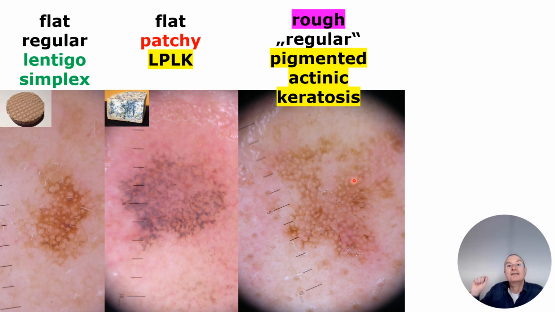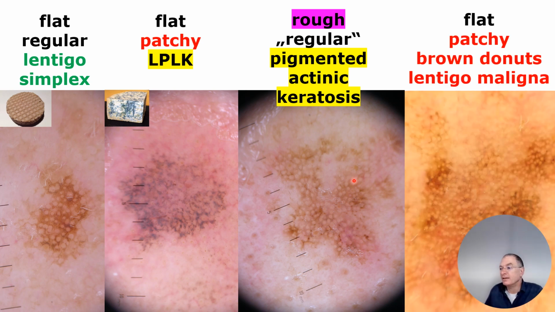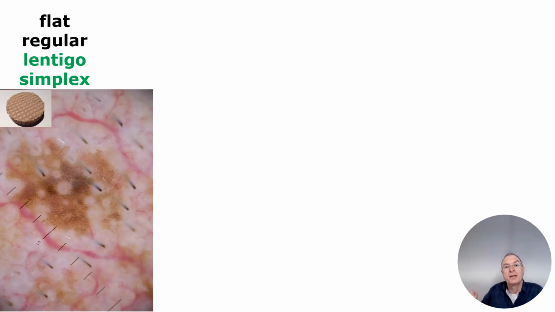I touch it, and this lesion here, with patchy distribution, is also flat in touching, and has some initial donuts. And when we see brownish donuts, pigmentation around the hair follicle, we know something goes wrong, and this is a typical sign for lentigo maligna. That means in situ melanoma. Let us go to the next four pairs.